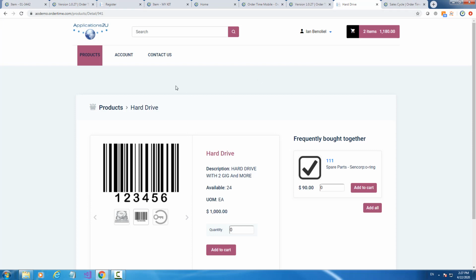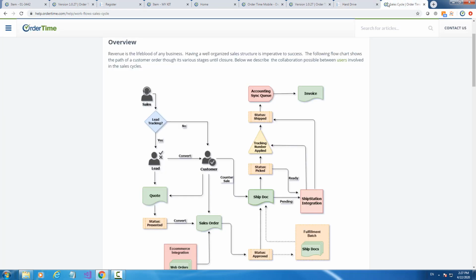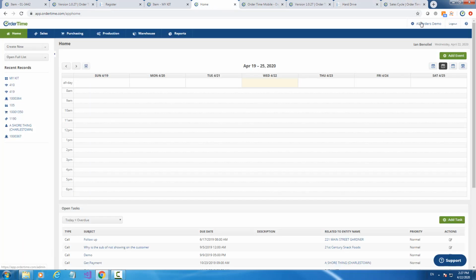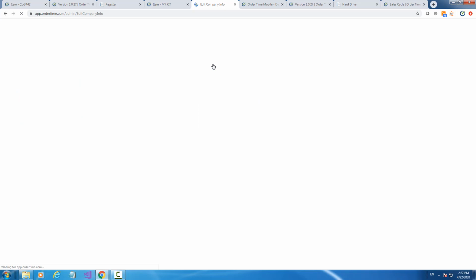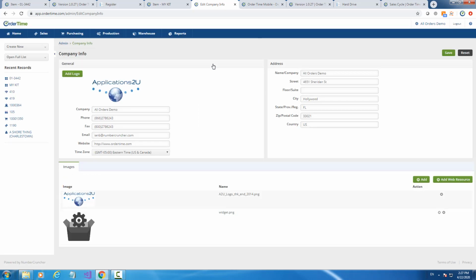And then similarly, in terms of the company information, one of the sticking points is that a lot of companies run multiple brands out of the same company file.